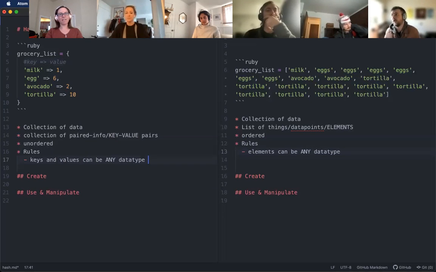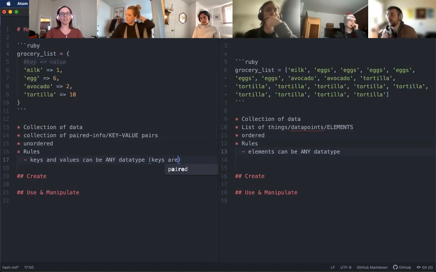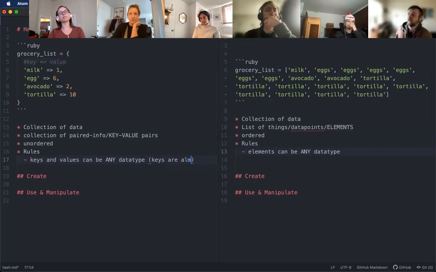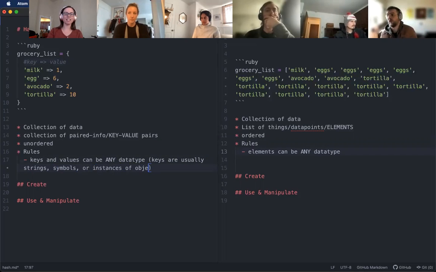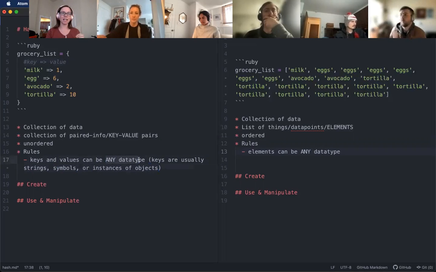A little bit of a caveat on this. Keys are usually strings, symbols, or instances of objects, but they can be any data type.